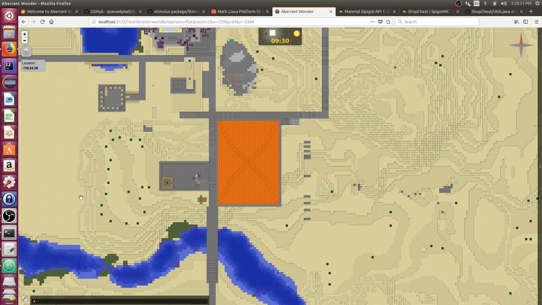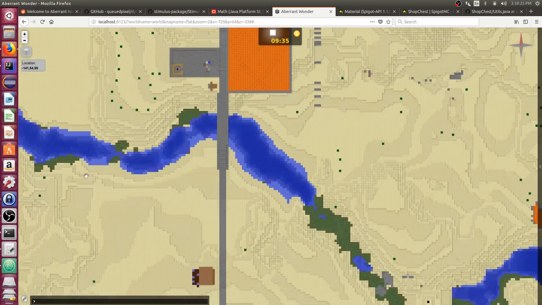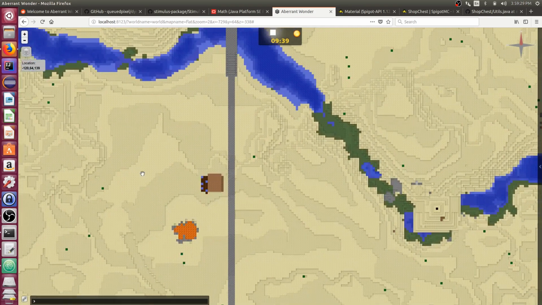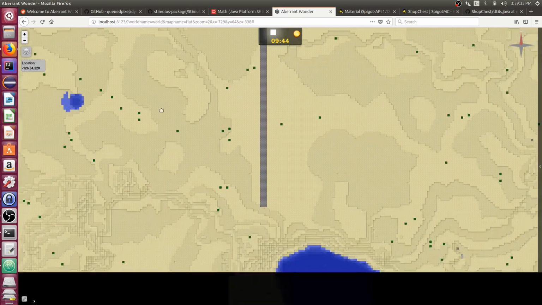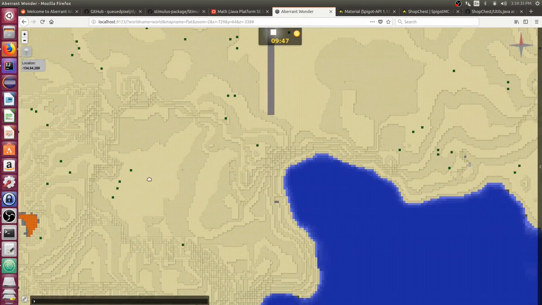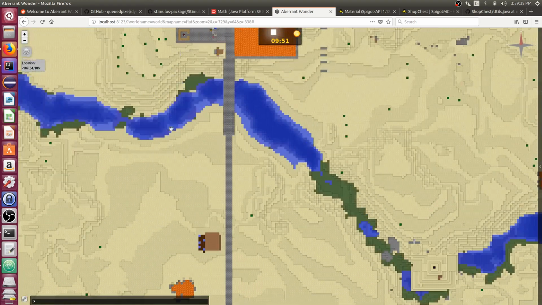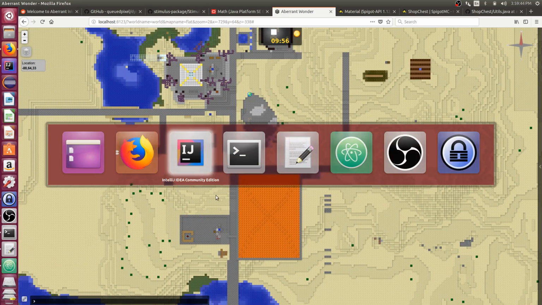Z goes larger as you go south. Why is everything in computer graphics backwards? Why does Z always get larger as you go down? Oh well.